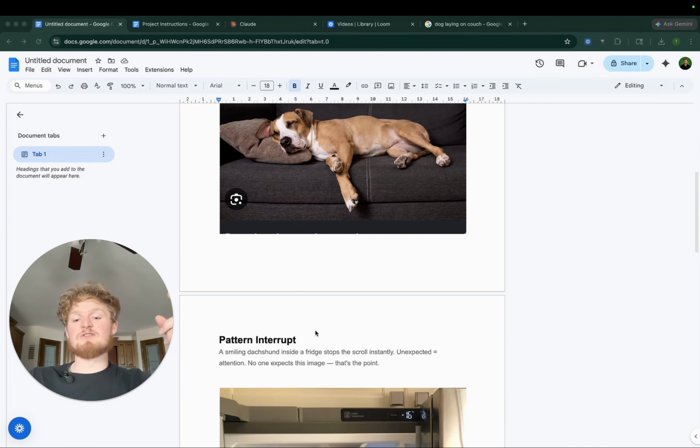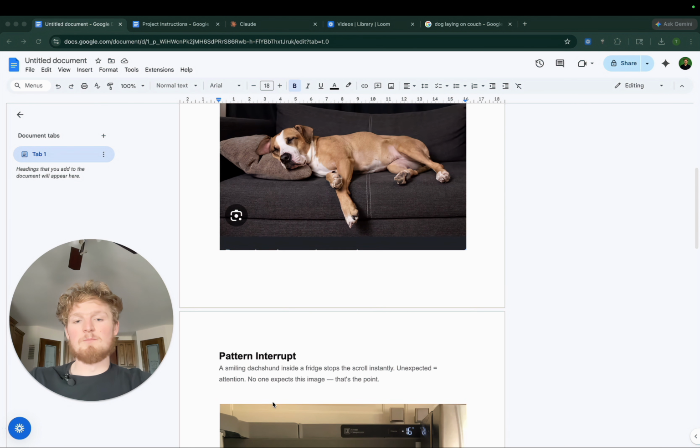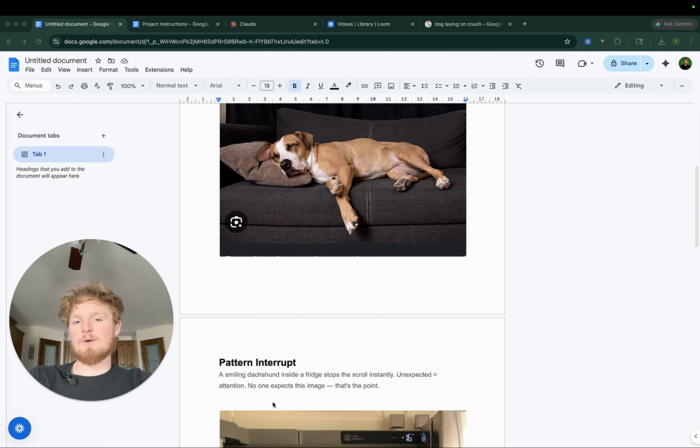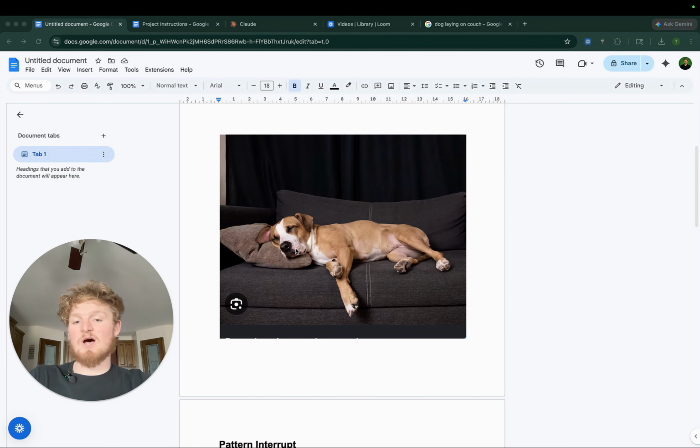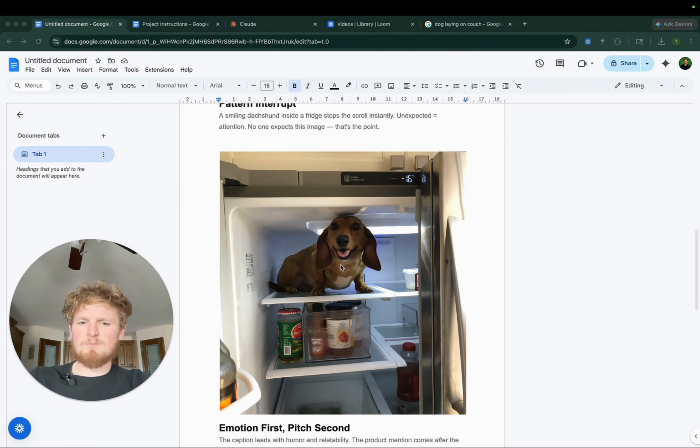So that brings me to the next point, which is pattern interrupt. Although we want our ads to look extremely native to the platform, we still have to make them pattern interrupt, right? We can't just put this post up and think, oh yeah, that's going to start converting, because nobody is curious enough to go read the headline. But if you came across this ad, and I love this photo, you'd be curious: why is there a dog in the fridge, right? And I don't know, I never have my dogs in the fridge, so maybe it's just me.